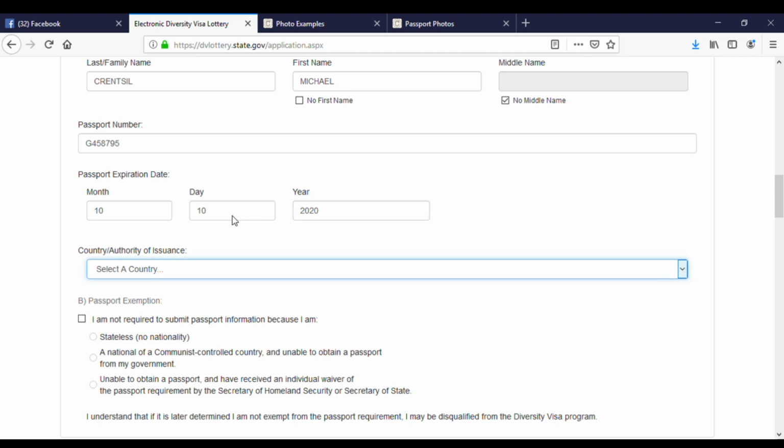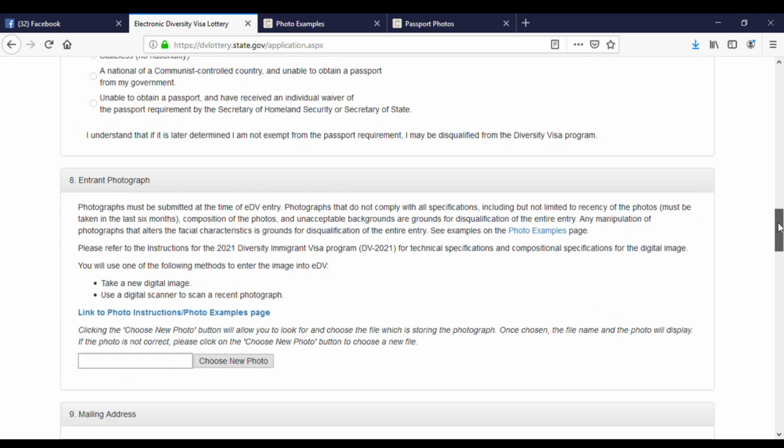All right, so this is a Ghanaian passport, so we choose Ghana. But this is for passport exemption. It's for people whose states or where they come from are not eligible, or they are not given a passport. So when it happens like that, there's a way to go about it. But this one, I just want to keep it a little simple.